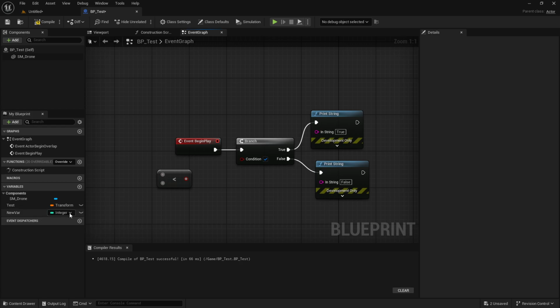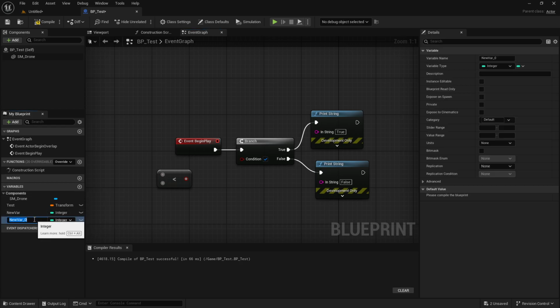So if I was just to make another new variable, I'll call it x, and I'm going to change this current new var to y. These two are both integers. So let's just set it to what we did in our paint. X is 10, and y is going to be 5. Let's get these variables out here.